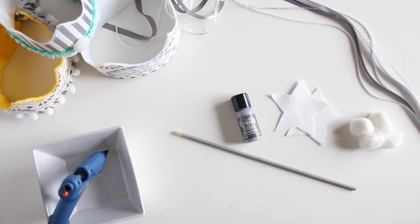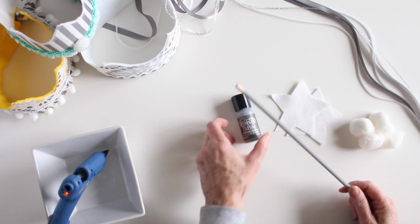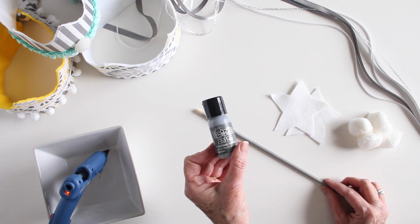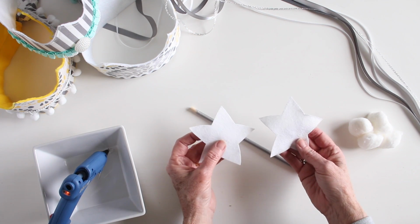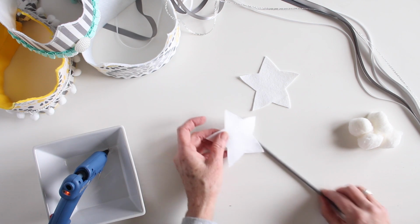Next up is a wand, and I have found some wooden dowels, and they're about 1/4 of an inch, and I have painted these with Hickory Smoke Distress Paint from Tim Holtz, and I've allowed that to dry. I've also traced out a star on a piece of felt, and I've cut 2 pieces, so those will go front and back of the wand.